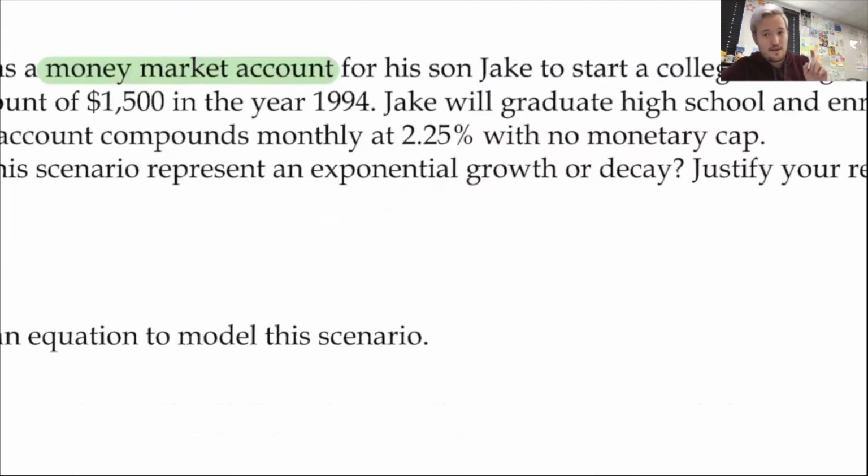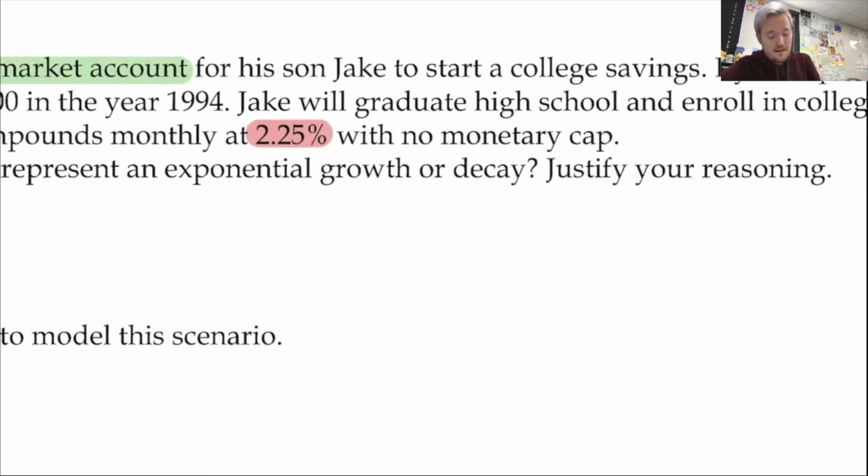So here's the thing about a money market account. The rates are not this high. The rates are typically below 1% in a real life money market account, but hey, that's still money that compounds that you get. And a lot of places actually do have a monetary cap. So for example, a bank I know of, the money market account actually compounds monthly at say 0.4%, and it only will compound up to a maximum monetary amount of 99K. So once it hits 99K, then it won't compound anymore.